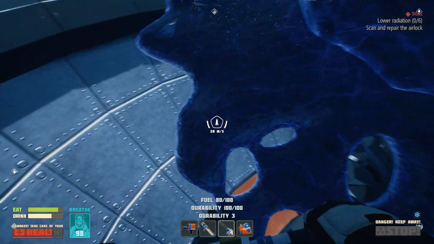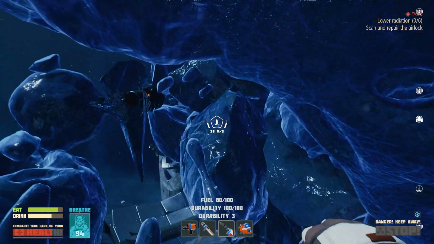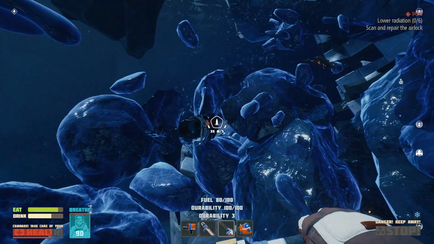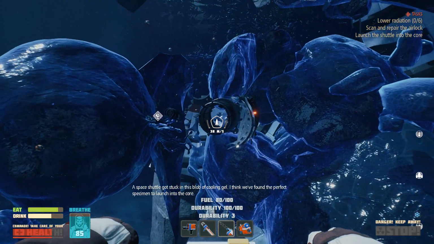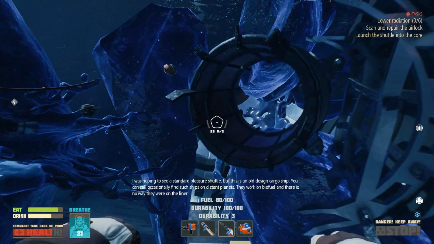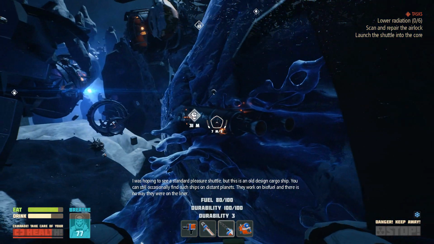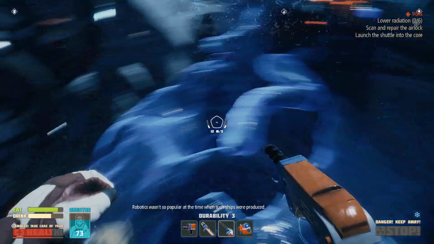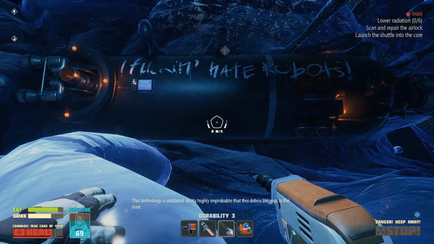Alright, let's go check around here. Got anything else out here? Anything nifty? I mean, there's a space shuttle stuck in this blob of cooling gel. I think we found the perfect specimen to launch into the core. I was hoping to see a standard pleasure shuttle, but this is an old design cargo ship. You can still occasionally find such ships on distant planets. They work on biofuel, and there's no way they were on the liner. Robotics wasn't so popular at the time when such ships were produced. This technology's outdated, so it's highly improbable that this debris belongs to the liner.